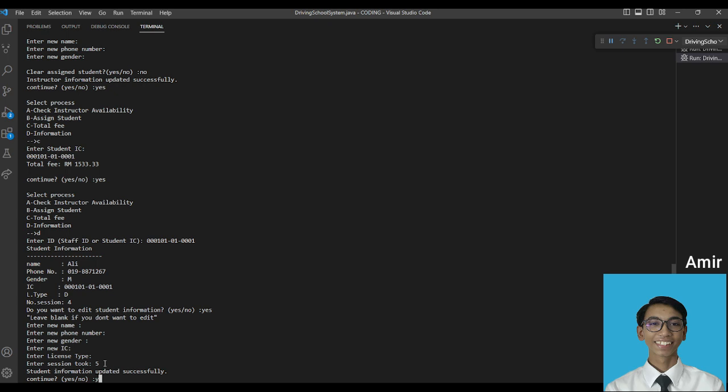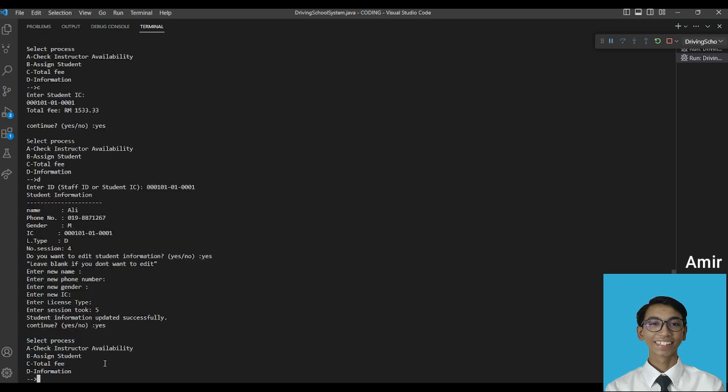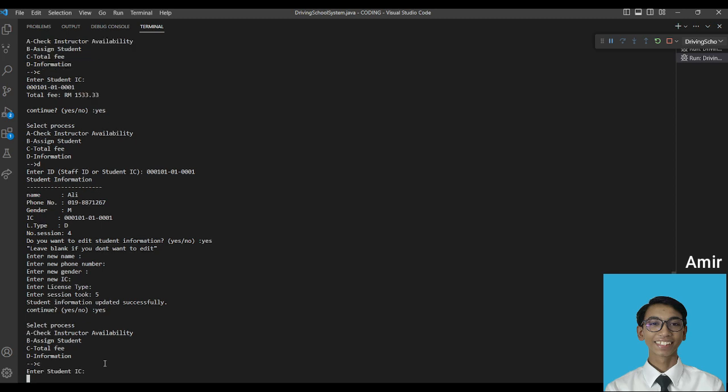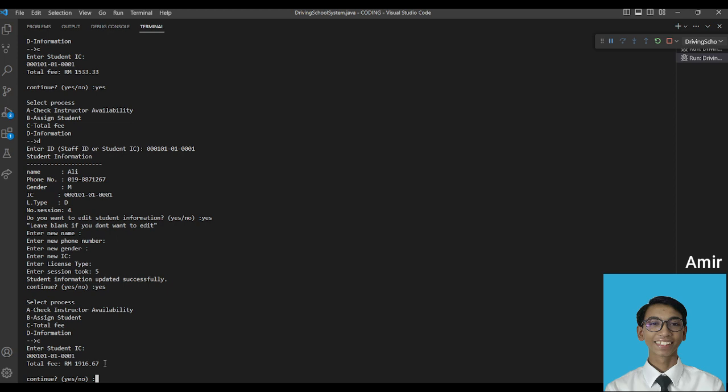Then we check back Ali's total fee. So enter the student IC. The new total fee that Ali needs to pay is 1,916 ringgit 67 cents.